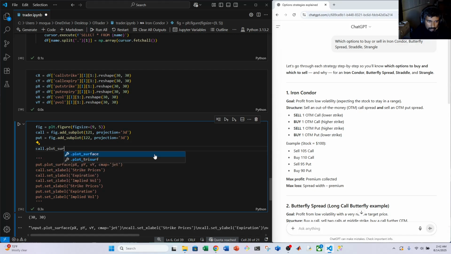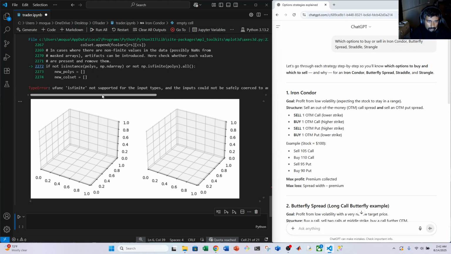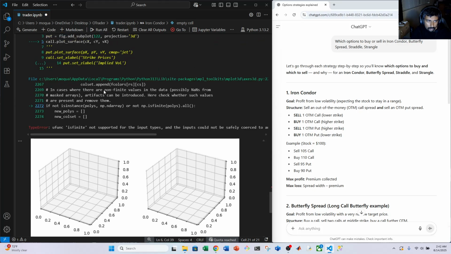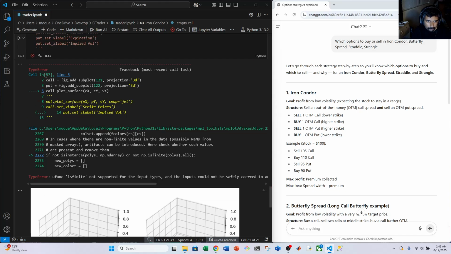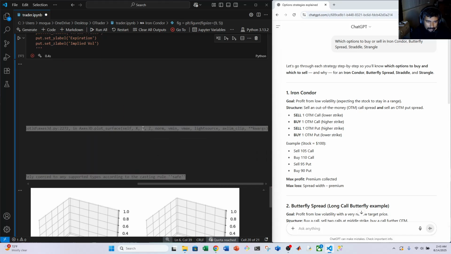Call dot plot surface of cx, cy, vx. Ah, shit. Well, as much as I didn't want to use it, I gotta look it up.